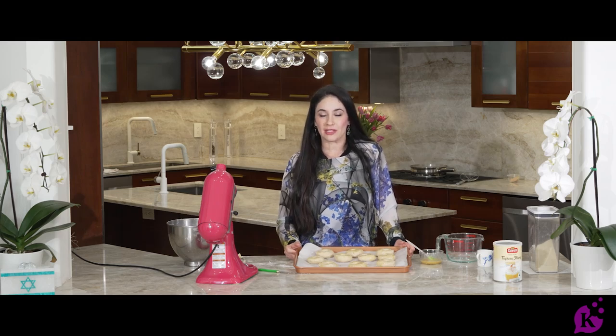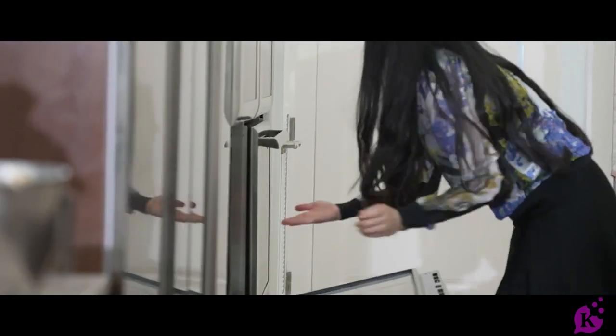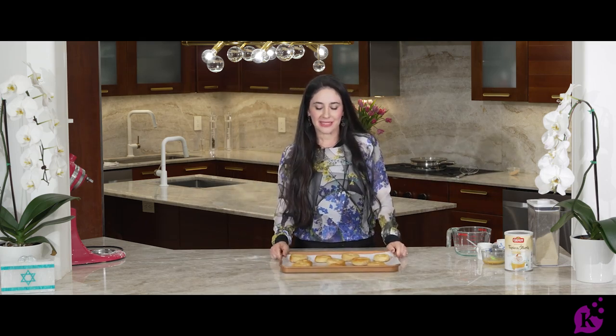Now these are gonna go in the oven on 375 for 20 minutes until it's nice and golden on top. Yum! Pesach bagels.